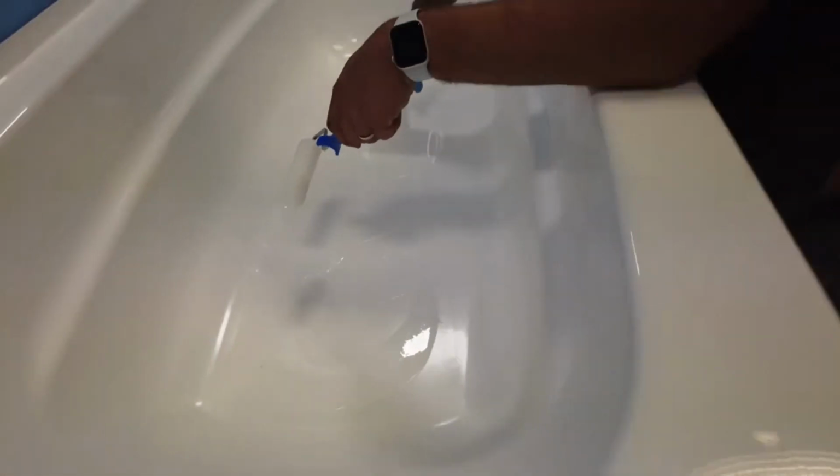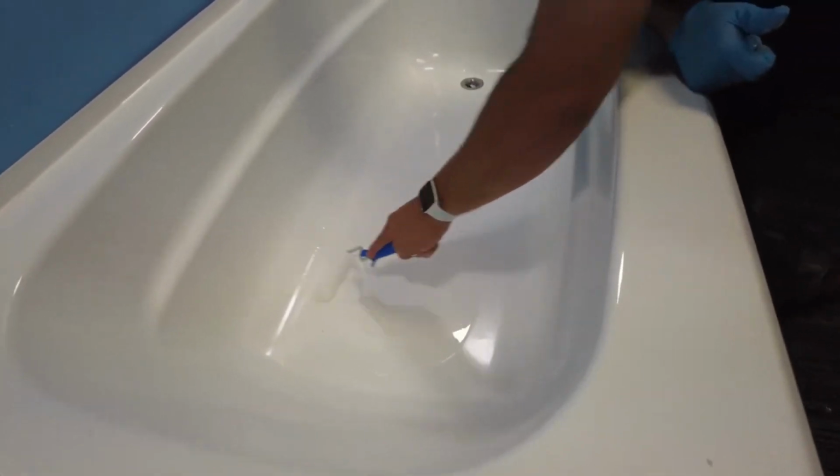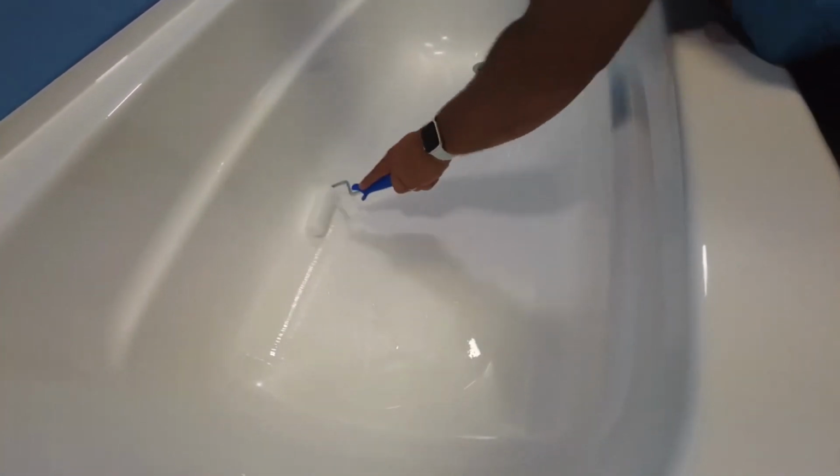And if you're going to get anywhere near the drain, you want to make sure you retape the drain. But you can leave the container upside down in the center. It'll drain out just a little bit further. I'll just grab a regular foam roller from Home Depot and just drag the material wherever you need it. So when you're doing a full bottom repair, basically you just want to keep dragging the material down into the center, and you're just going to coat the whole area that you need to cover.